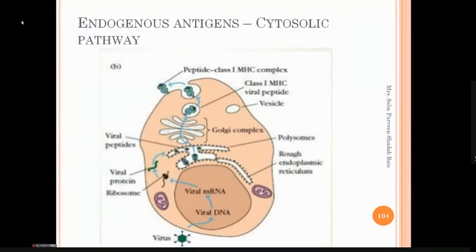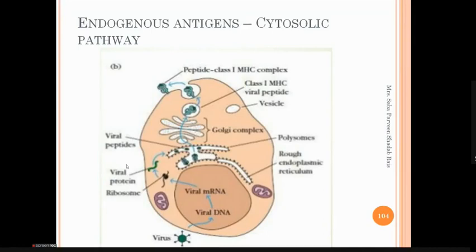First of all, what will happen? The pathway starts from the bottom. The virus is entering. Now the virus DNA will replicate and form mRNA. Now this mRNA will undergo transcription and translation, and at the end the virus will form its protein. Now this protein will be recognized by the cell as not a normal protein. This protein is trying to harm the cell. The cell gets the immune response that this protein should not reside in the cell, and anything in protein form that is not in use by the cell is degraded by a cell organelle called the proteasome.